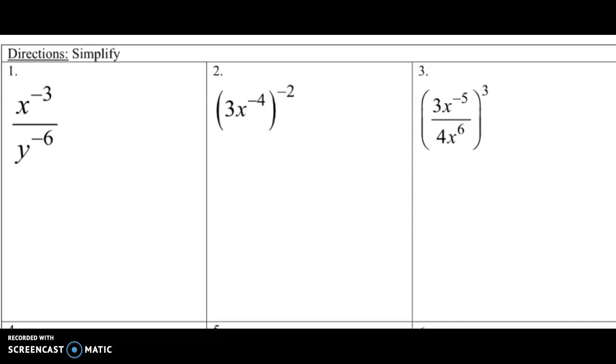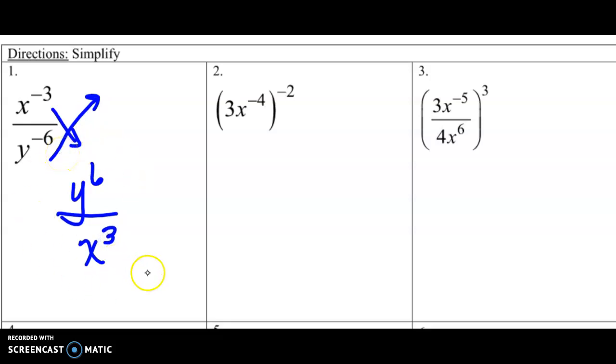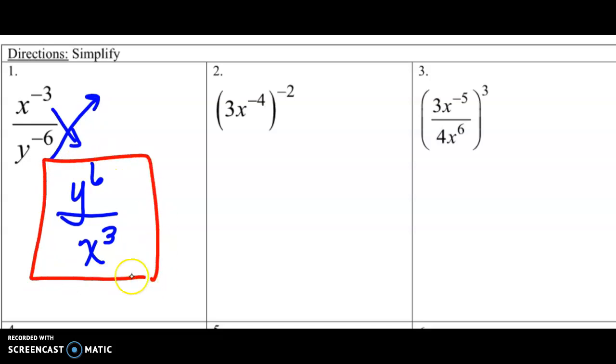Okay, just to review, we're going to review negative exponents, and in addition, that will help us review all the other exponent rules as well. So when you look at this first example, you have negative exponents, which we do not like. When you have a negative exponent, it's going to move to the opposite position. So this is negative, it's going to come down. This one that was down and had a negative exponent is going to come up. So when you do that, you're going to get y to the 6th over x to the 3rd. And these are different bases, so there's nothing more you can do to make that more simplified. That is the best you got there. So that problem is done.